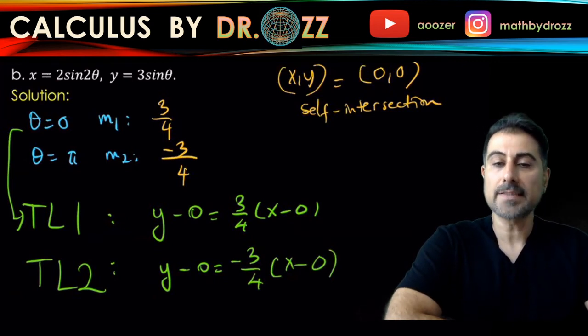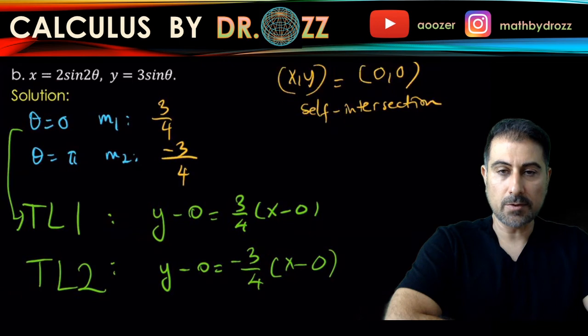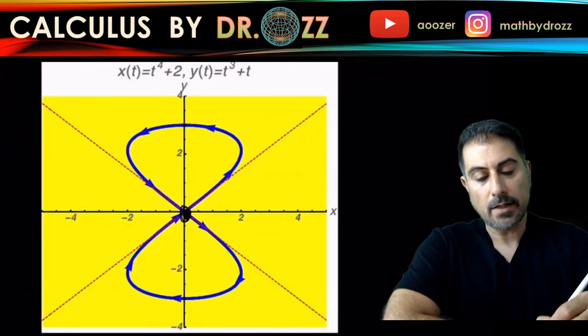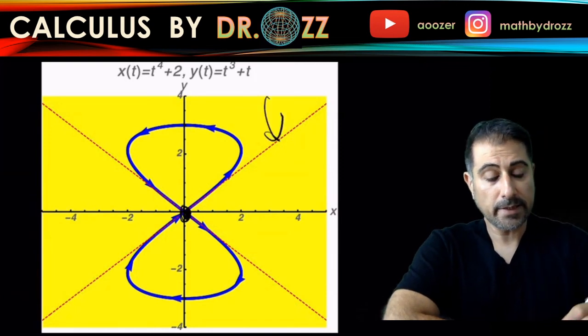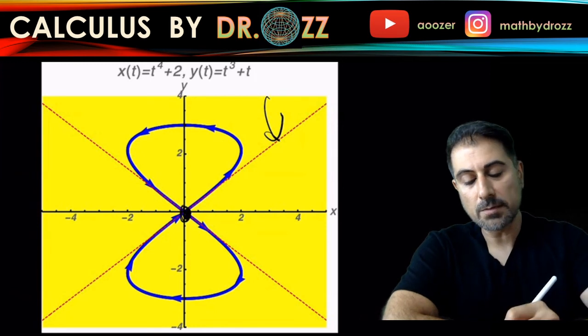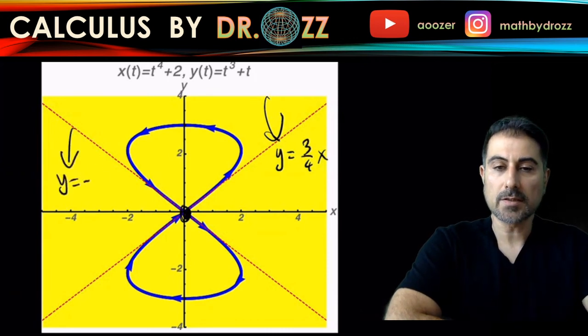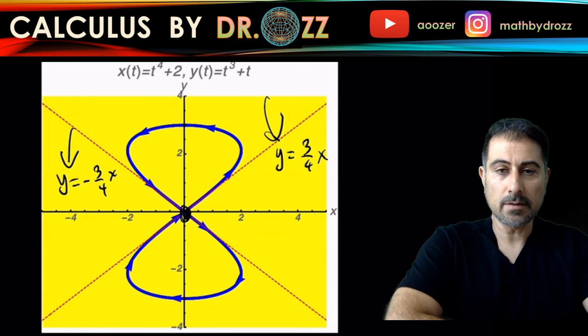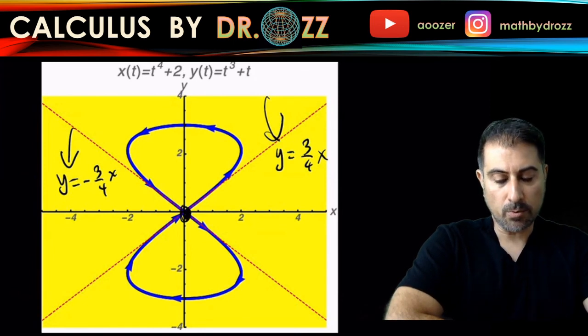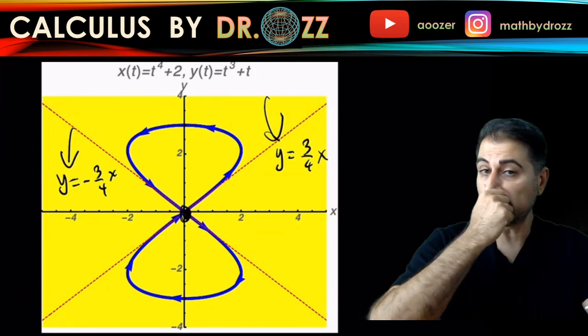Can we verify that? Yes we can. One comes with positive slope and the other one comes with a negative slope. As you see, this one is the one y equals three over four times x, right? And this one comes with the negative slope, that is y equals negative three quarters of x. This is us visually verifying that we got the right slopes through our calculations, and the tangent lines match all the way with the blue curve, which is the curve corresponding to the parametric equations x of t and y of t.